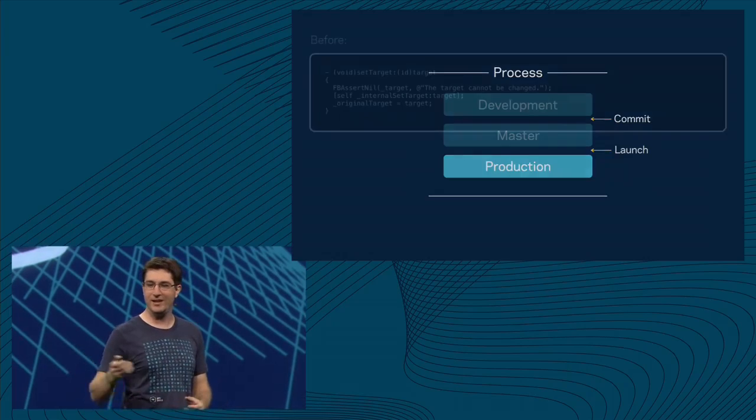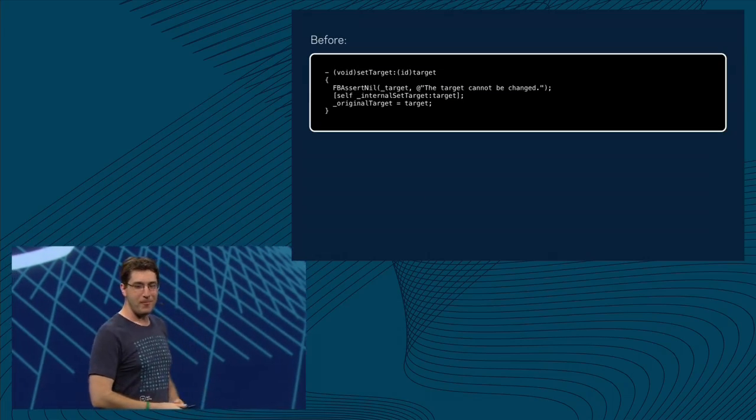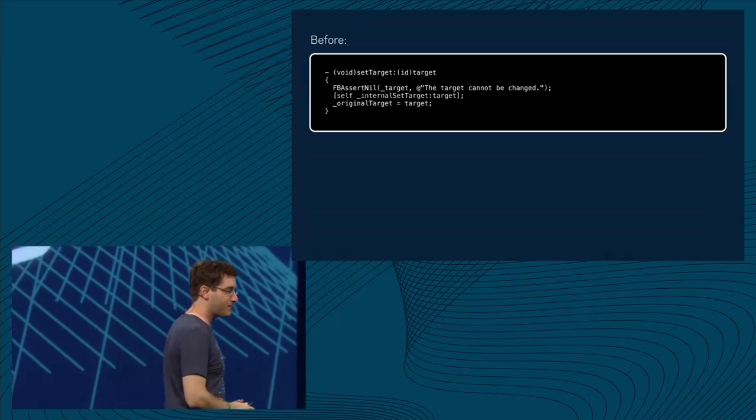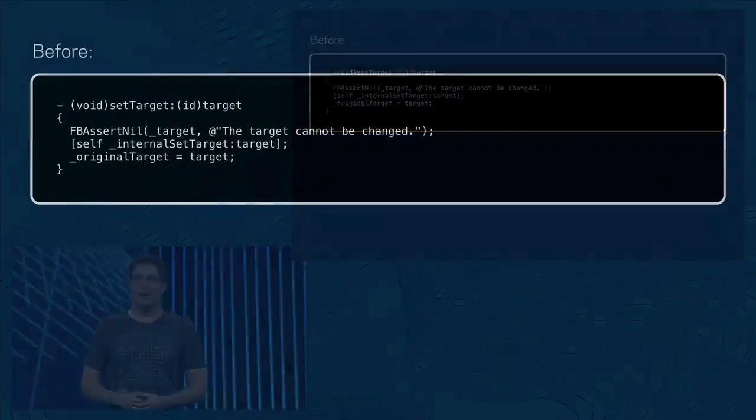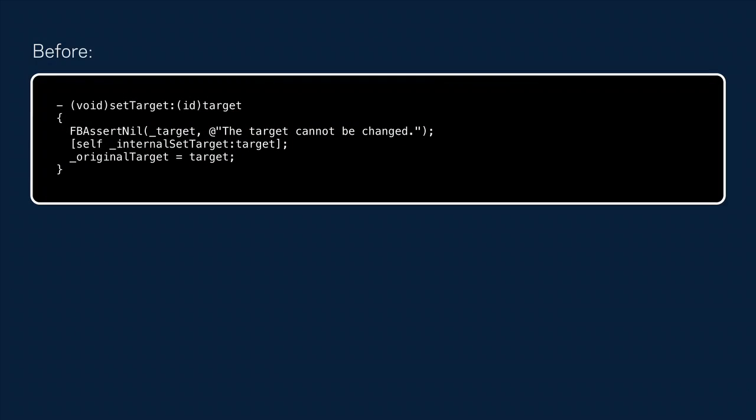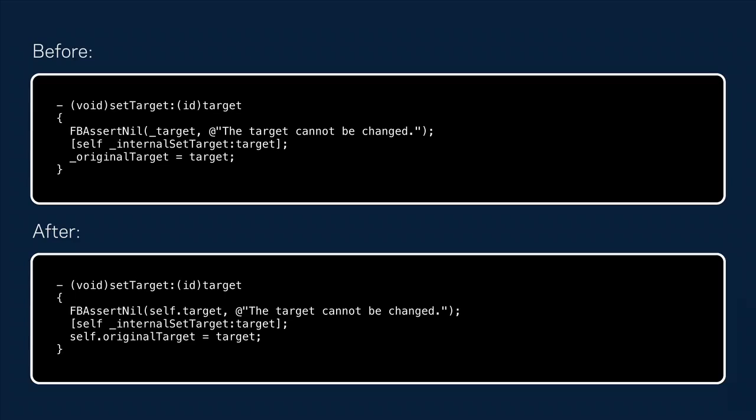But what does it look like in practice? So here's a block of code. This is the before. An engineer checked in a diff, which you can see here. And CT-Scan flagged this second block of code as a regression. And I want to give you all just a few seconds to kind of look at this and see if you can pick out which line caused the regression here.